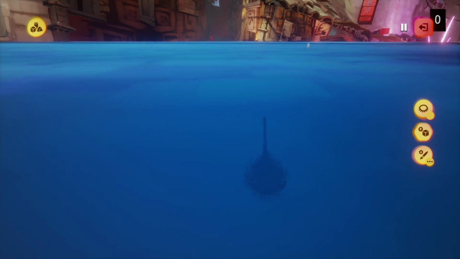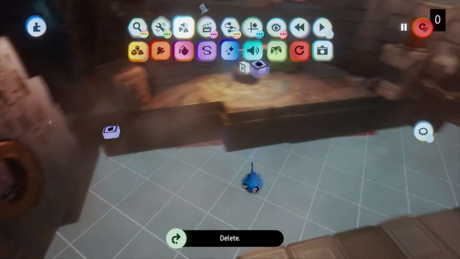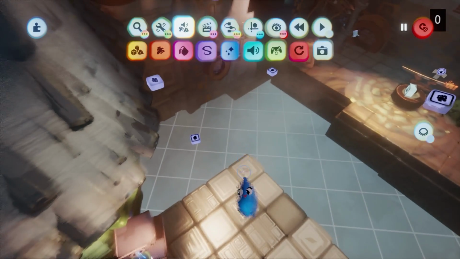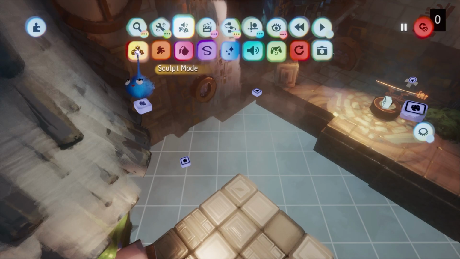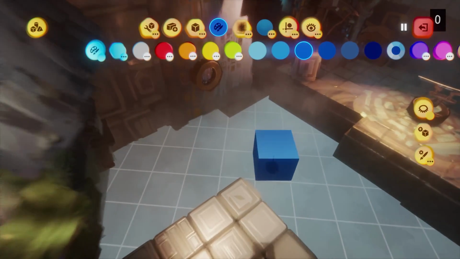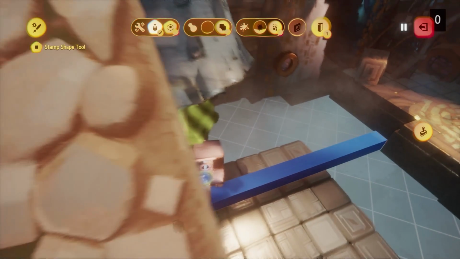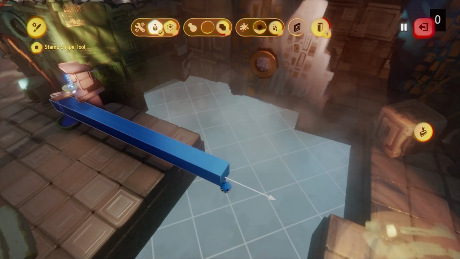I've got trapped underneath it. Oh no, what happened? It's gone. Oh no, start again. Don't know what happened there. Okay, so stretch it that way and that way.